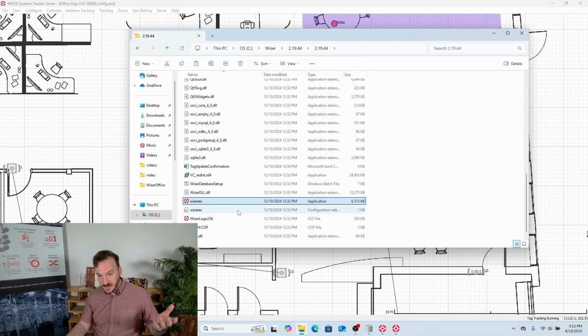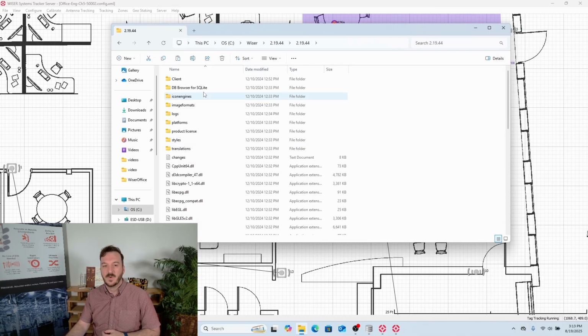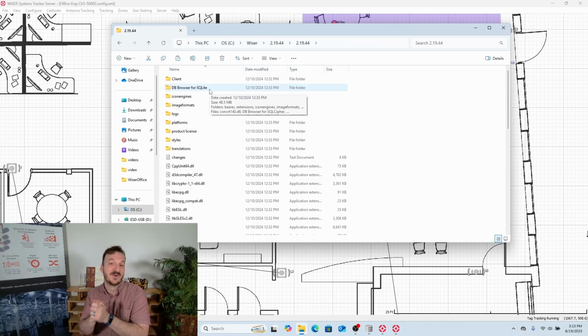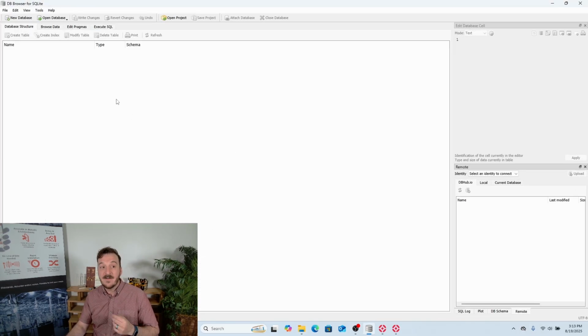So Wiser is installed in this folder here, and you'll notice DB Browser for SQLite. There's a reason that we put this in all of the server packages. That is because you can open this and then open up DB Browser for SQLite, and then you have the ability to just natively open and manipulate and change these as if it was an Excel file, right? You can even export it as a CSV and make it an Excel file, right?